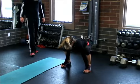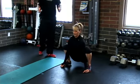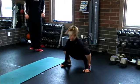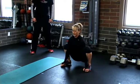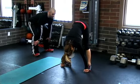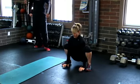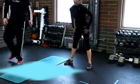Perfect. Good. You want to have your stance as narrow as you can get, but still feel comfortable getting down deep into this position. Once again, if you can't get deep in that position, it's okay. We can just grab here and go as far as you can. Awesome. Good stuff.